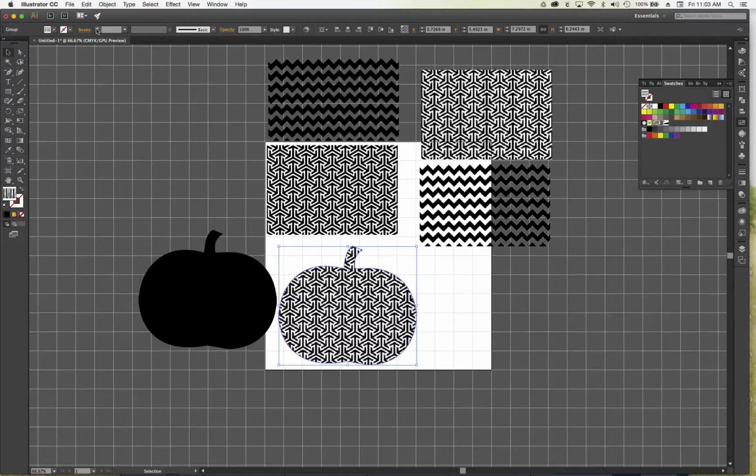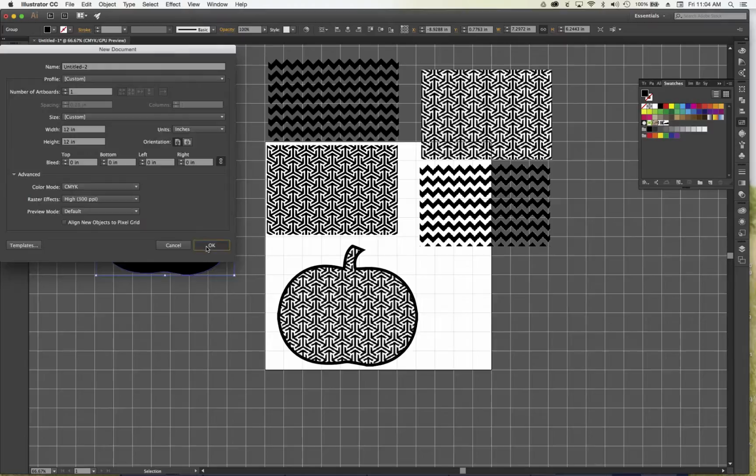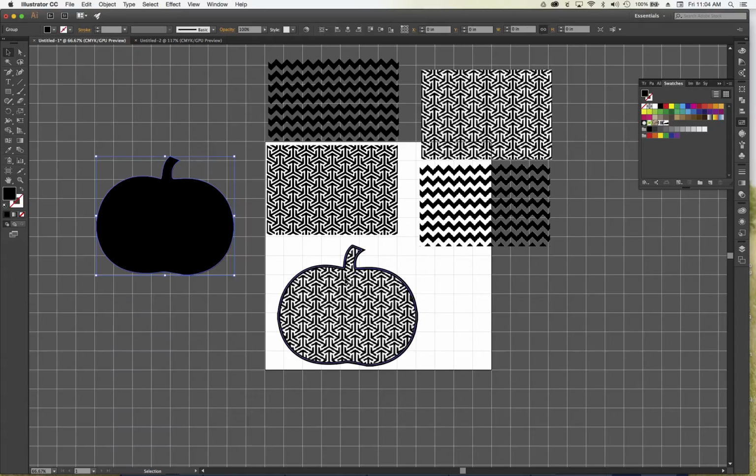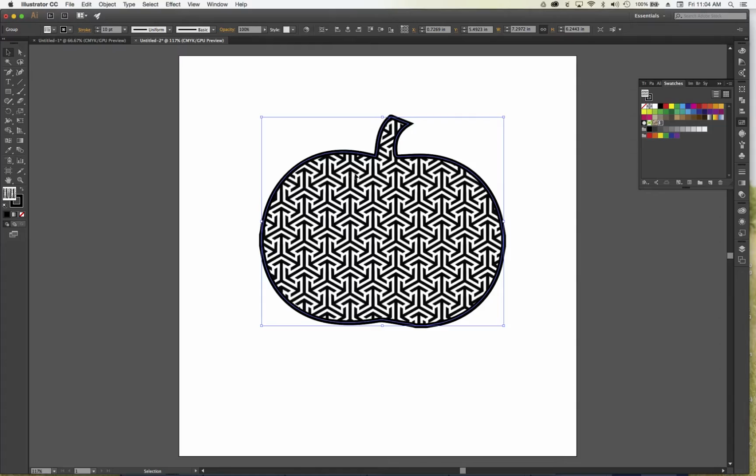So I'm going to increase the stroke to about a 10. And I'm going to just make this stroke color black. And what you'd have to do in this instance is you're going to have to turn this image into a JPEG. So I'm going to actually do File, New, and I'm going to go back to this one, and I'm just going to click on this pumpkin, and I'm just going to click and drag it up to my New Image tab and drop it here.